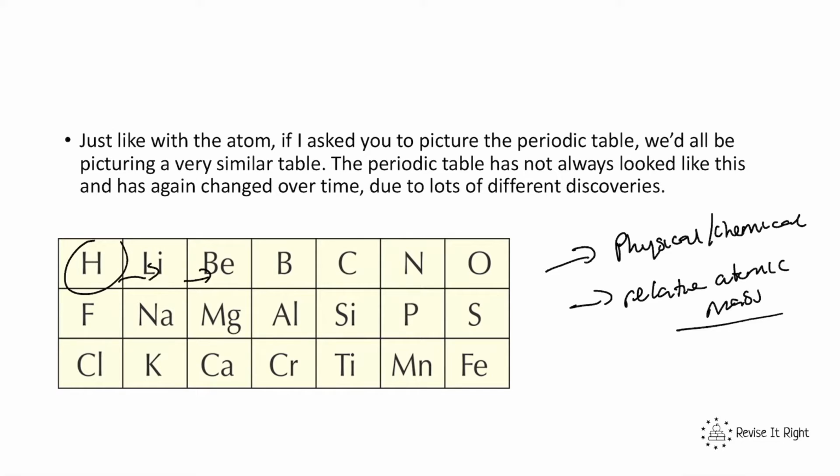Now, the issue is, when they were first arranged, not all elements had been discovered. So earlier periodic tables like this were incomplete. As you can see, there are many elements that aren't there that you'll see in a modern periodic table. In addition, those elements that had been discovered were placed in order of the relative atomic mass, as you can see here. So some ended up in the wrong group, and we'll get to why that is in a second.